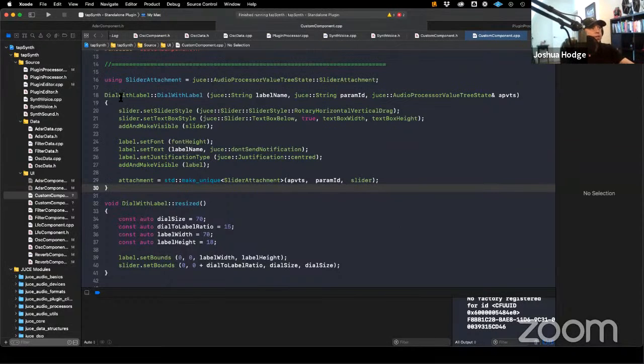So let's do that. I'm going to have to change a couple of these things. So this is now going to be called slider with label rather than dial with label.